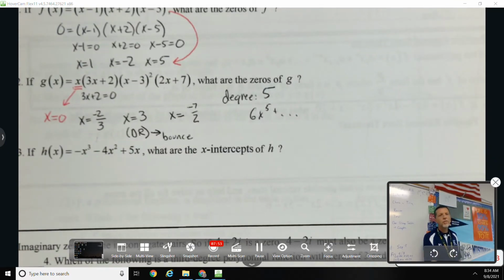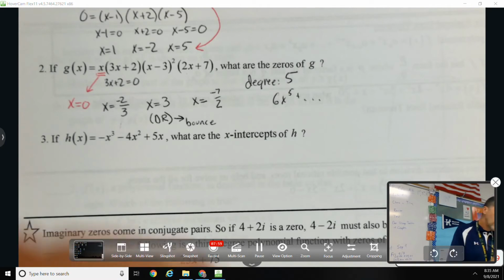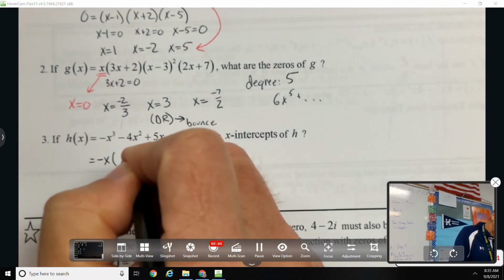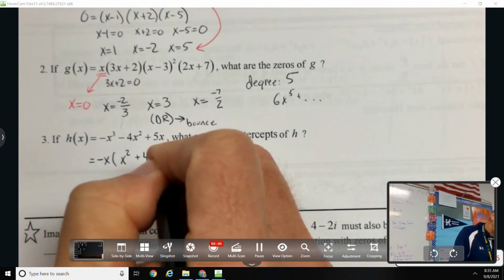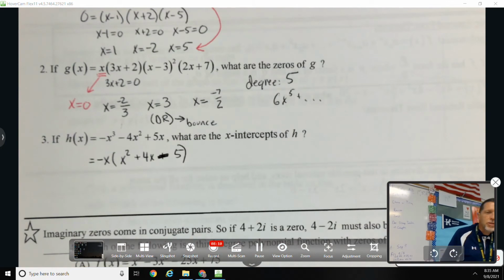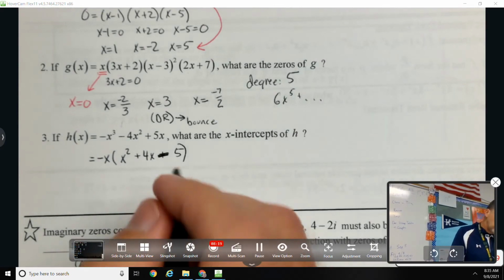Uh-oh, number 3, they didn't factor it for us. It's not that hard. So how could we factor that? Pull out a negative x. Let's pull out a negative x, you big brain, because that will make life a little easier. Whoops, and then I almost made the mistake I was about to warn you about. I just did plus 5. Yep. If you take out a negative, it switches that last sign to minus 5. Which is good, because then it will factor.